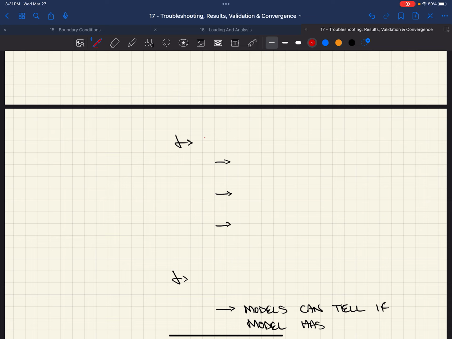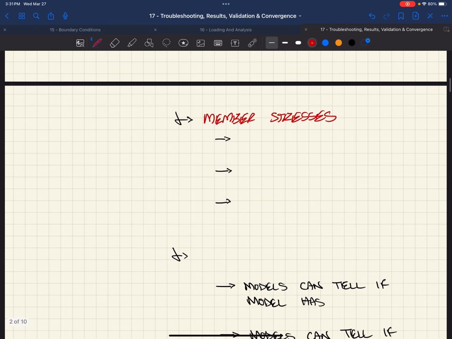Member stresses. VA, as do other programs, but VA definitely does member stress analysis where they'll look at and say, okay, we have created this model, we have all these elements in there, and these elements have been deemed some profile.